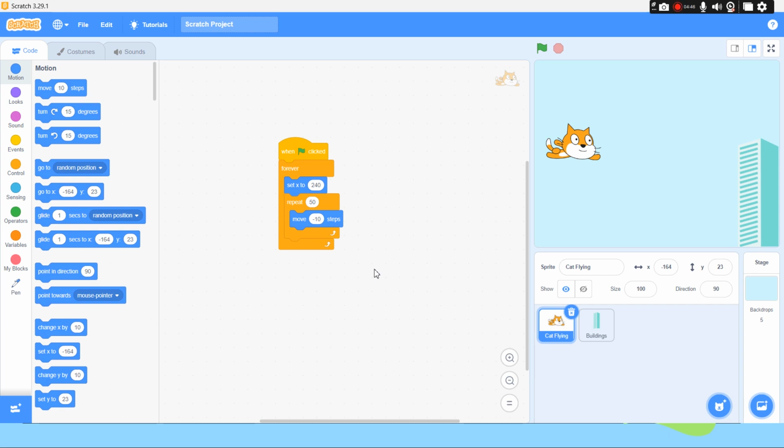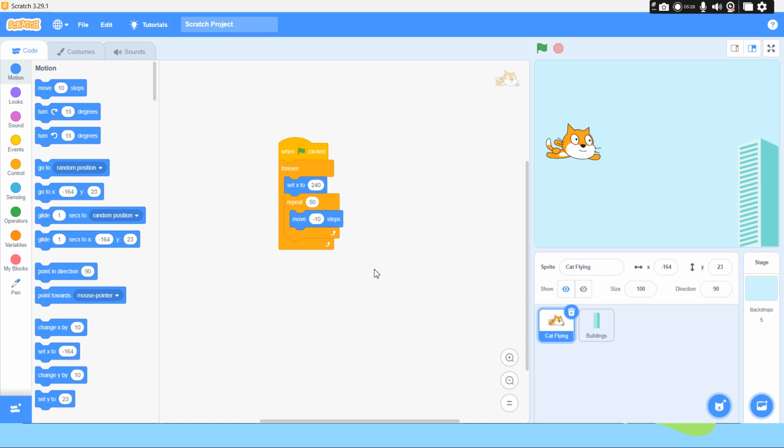We go into the loop, set x to 240, then move inside the loop, another loop, and then reduce x by 10. So it becomes 240, 230, 220, 210, 200, then 150, 140, 130, then 100, 90, 70, 60, 50, 40, 30, 20, 10. Then it becomes 0. Then minus 10, minus 20, minus 30, minus 40, and so on, and it goes to minus 250 or so. And then 50 times minus 10 is minus 500, so 240 minus 500 becomes minus 260.